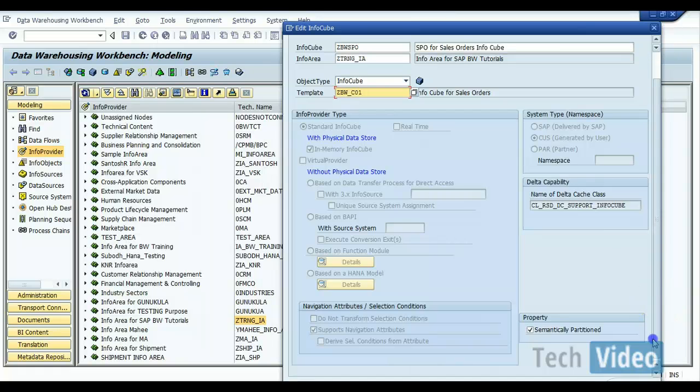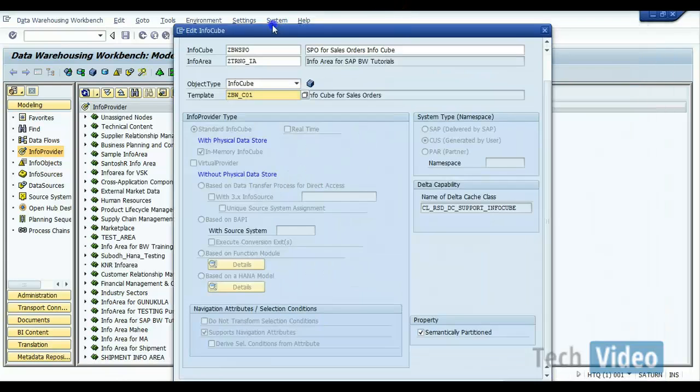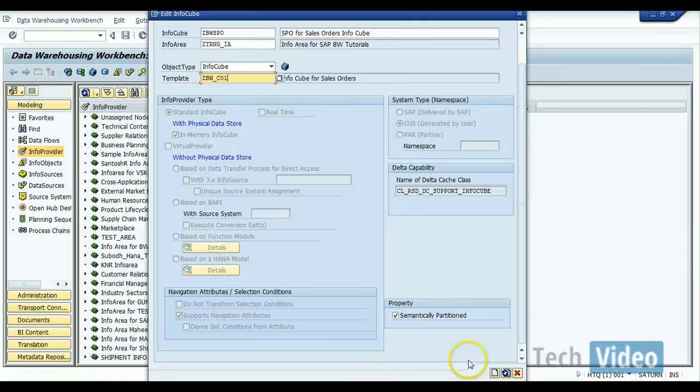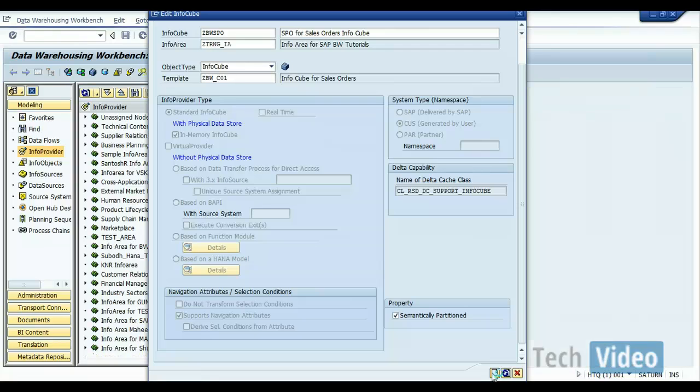Okay, now we can click on create or press F5. Now this will take us to the SPO edit screen where we'll have 6 major steps.